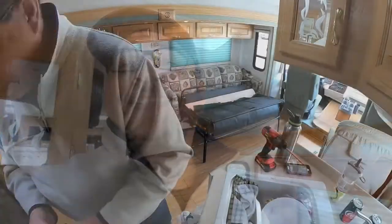So we're going to be replacing the sleeper sofa in our RV. Hopefully something that our kids will actually like sleeping on. It looks nice, right? So the first step is to get the old one out of here. That's what we're getting ready to do. Here we go. Let's figure this out.